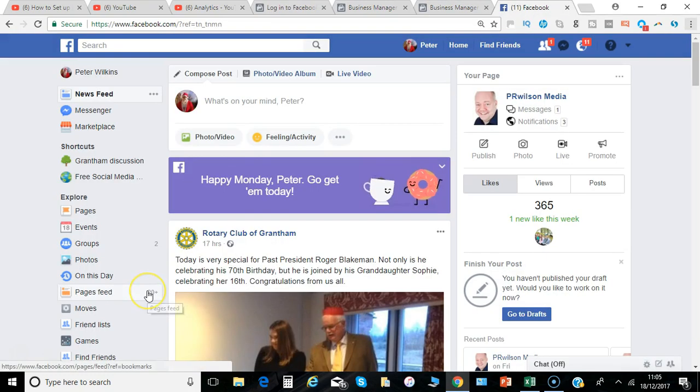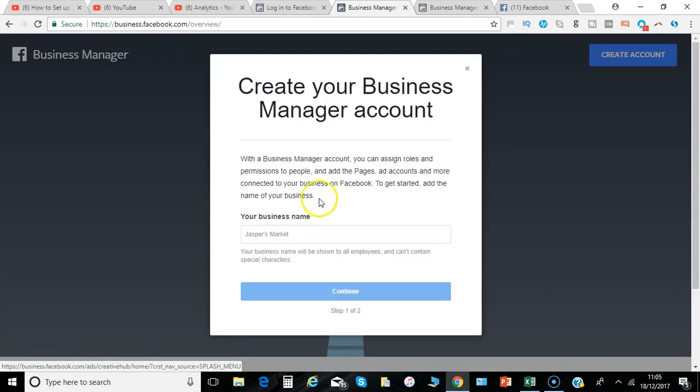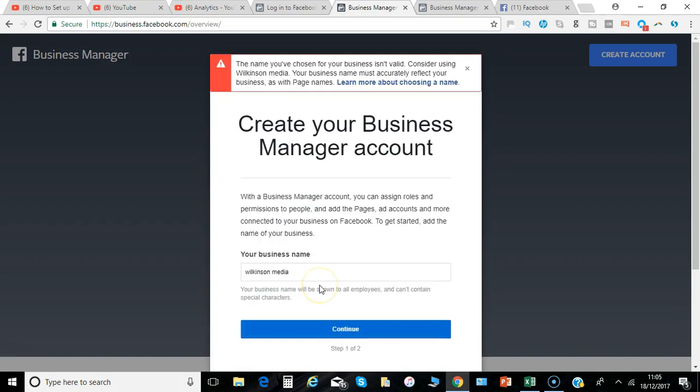Here we go. First, you need to log in with the Facebook account you want to use to set up Business Manager. And then if you go to your browser and you go to business.facebook.com, and then you click the blue Create Account button. You enter a business name, click Continue, and then notice here I need capitalization, so let's change that.